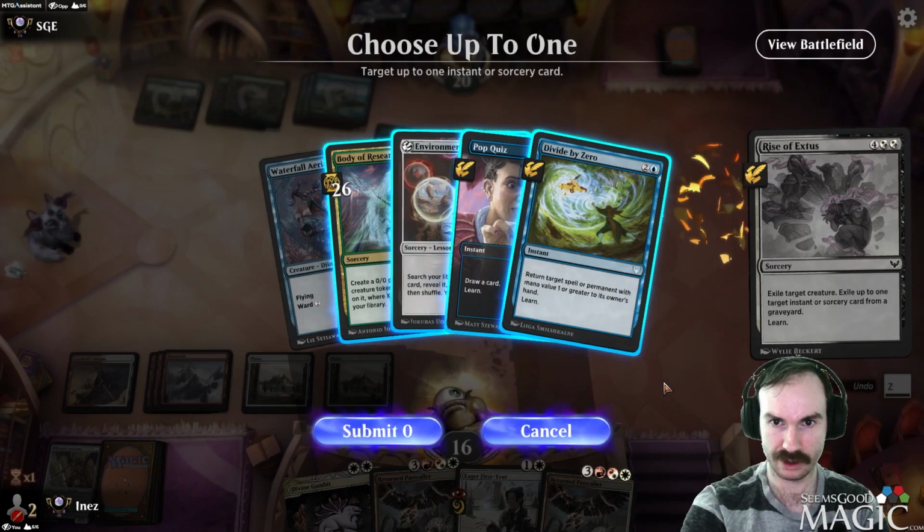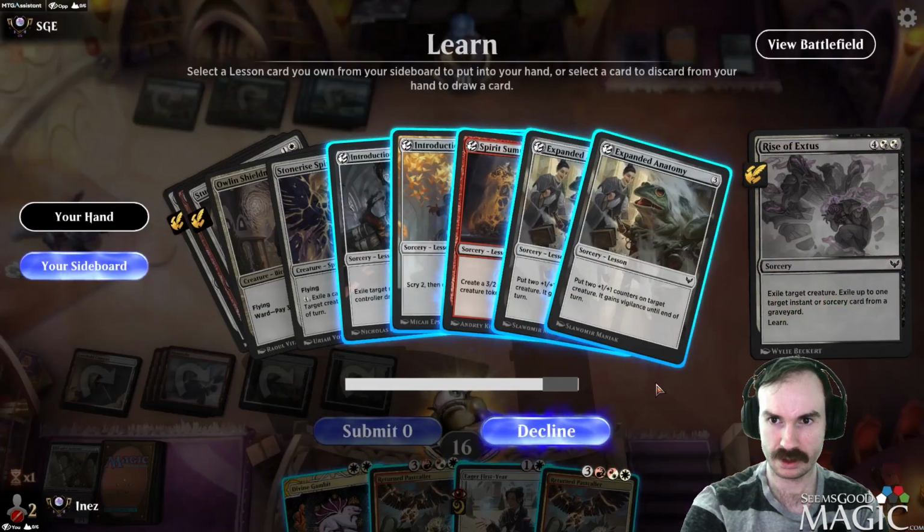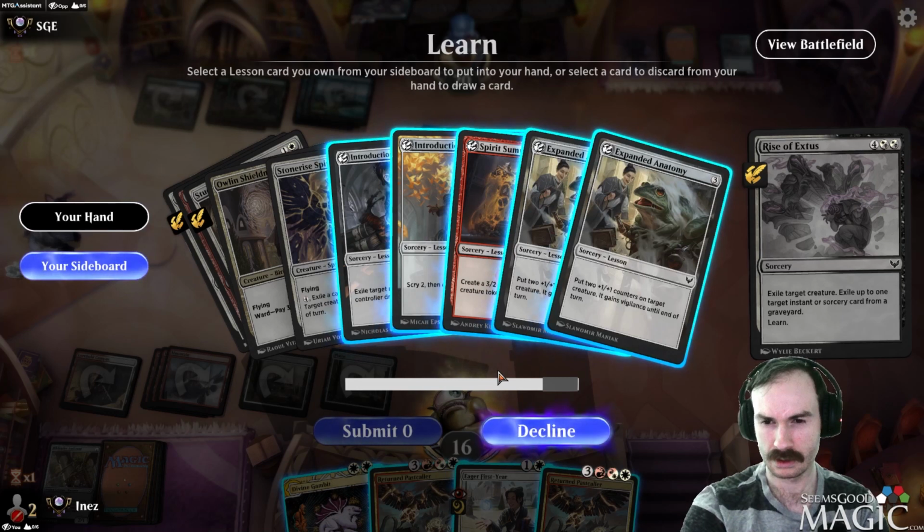And I guess we'll get rid of... I don't want him getting it back. Yeah, pretty decent choices here. Yeah, what do I want? I already have Divine Gambit and Rise of Extus, so I don't need this. Because this deals with everything, too. I could do the Spirit Summoning, get another body. Or I could do the Expanded Anatomy. I mean, they're all decent options, actually.